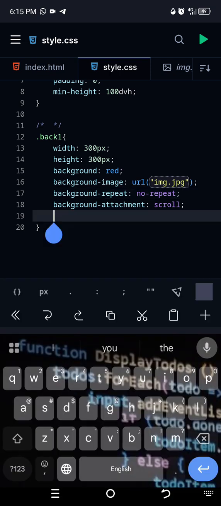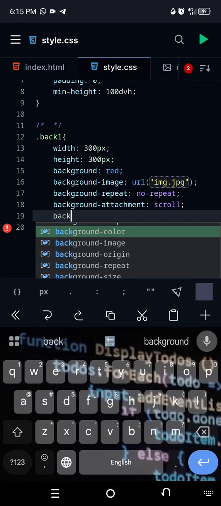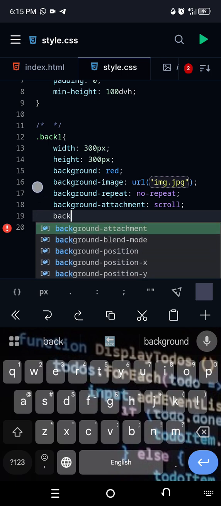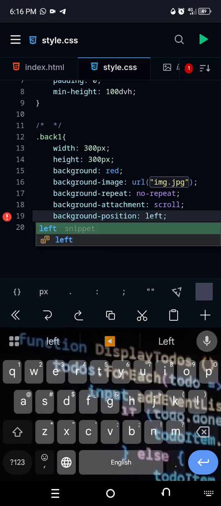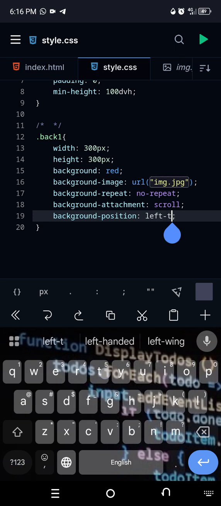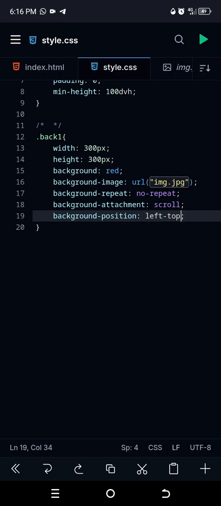Then you can put your background position. There are different things you can put here, but I'll just teach you the ones that are very necessary. For the position, I can put something like left top. You see that is at the left top here.